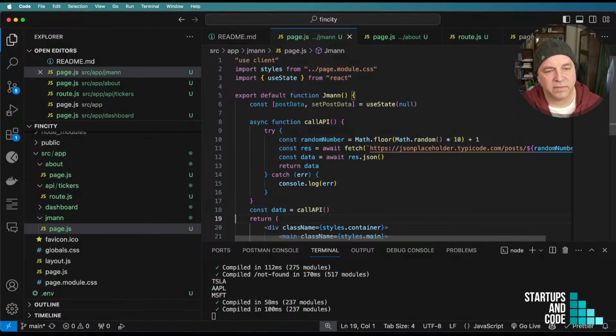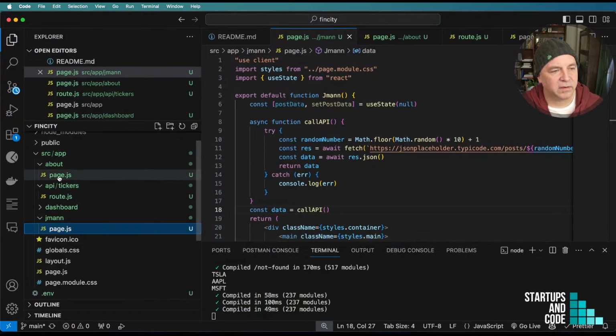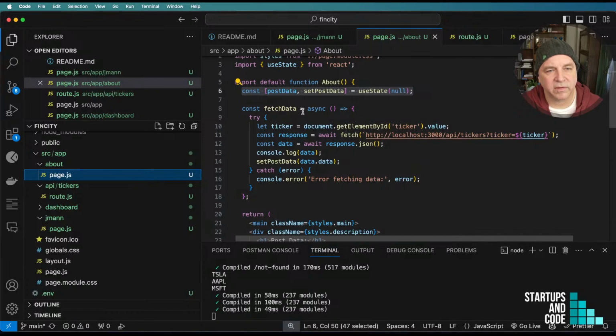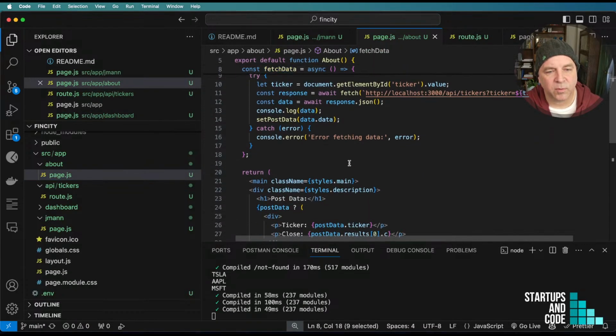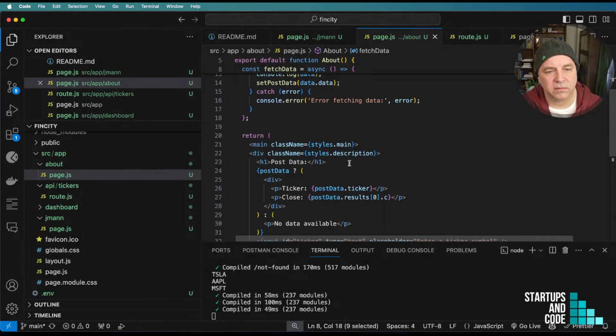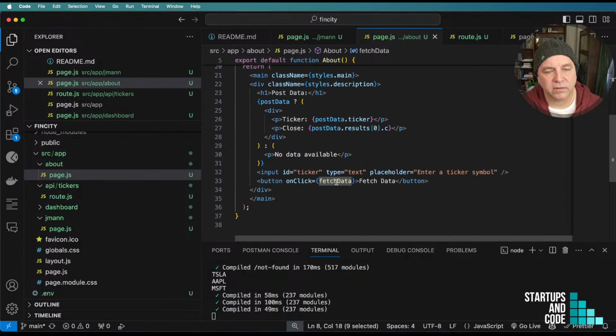Great. And then if I do this right and I click on this, I want to make sure fetch data, set post data. Yeah, but where is fetch data being called? On click.